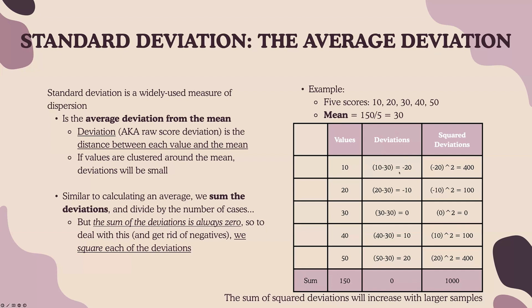So here we have negative 20 as a deviation score. Negative 10, somebody got 30, so 30 minus 30 is 0. 10 here and 20 here. If we sum all these values, it's going to be 0. How do we figure out how much people are on average deviating? Well, we do this nice little trick of squaring these deviation scores. And that gives us positive values. So we have 400, 100, 0, 100, and 400, which gives us a sum of the squared deviations of 1,000.